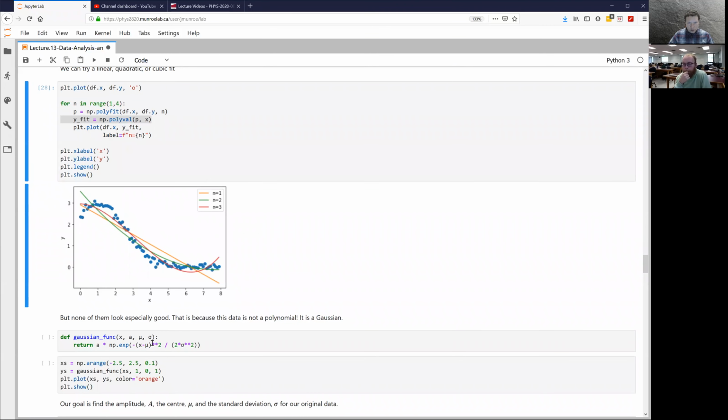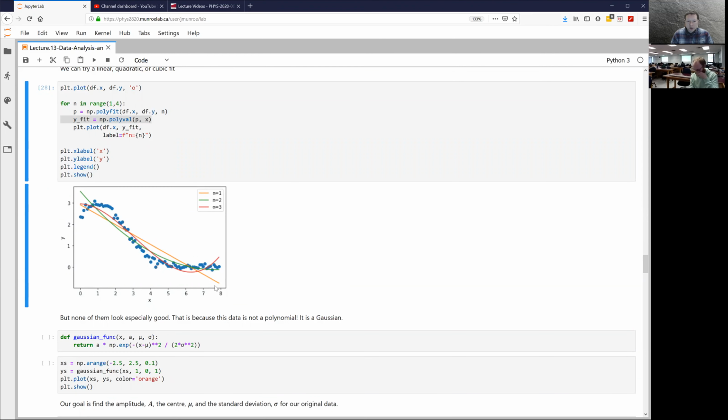What you want to do is model this data with a function which has the right mathematical form. And you get this from the physics of the problem. So if you're doing an experiment, you need to bring to it some model, some physics of how you expect the data to behave, and then you can fit parameters around that.